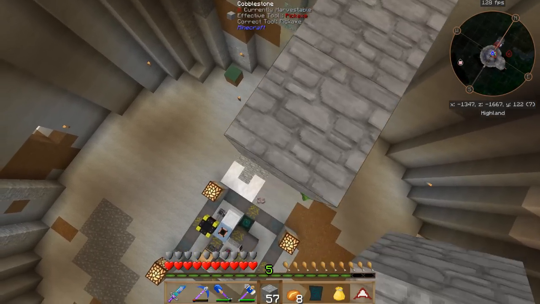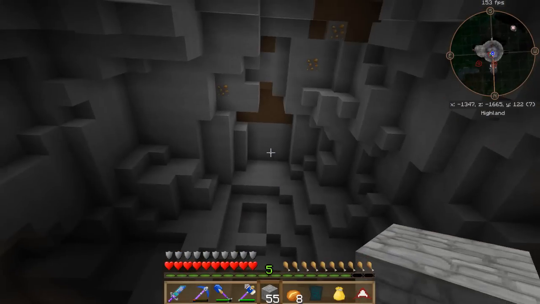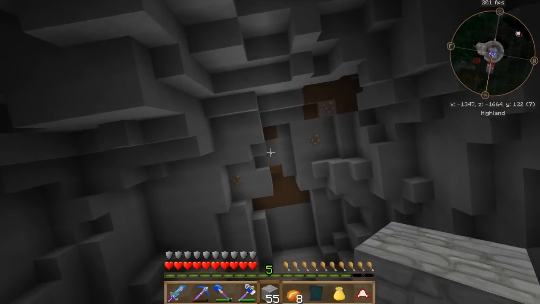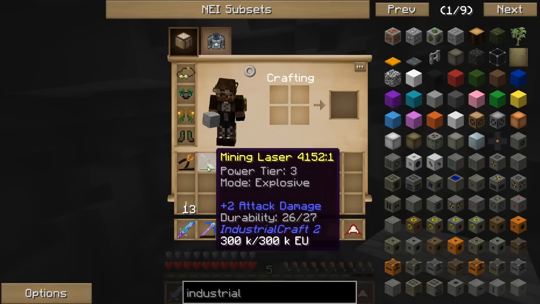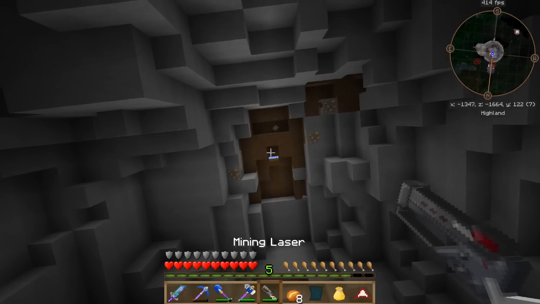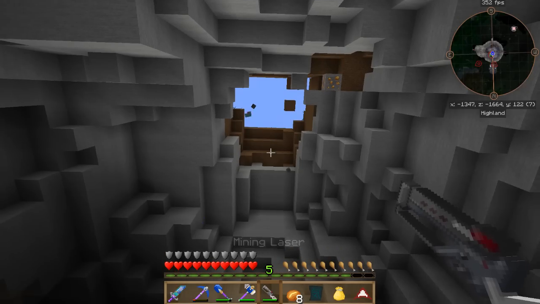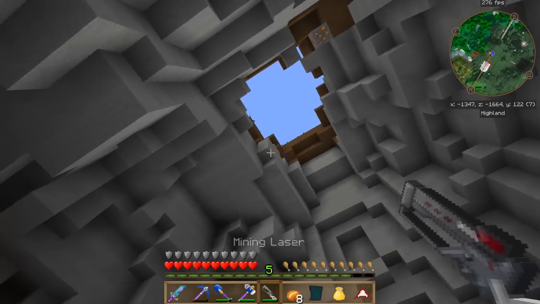So let's see. Let's come up this way just a little bit. Make ourselves a little bit of a bridge. And I think our center should be right above our altar there. So if we just keep using our mining laser like this, we should very soon achieve daylight. Exactly what I wanted to see.